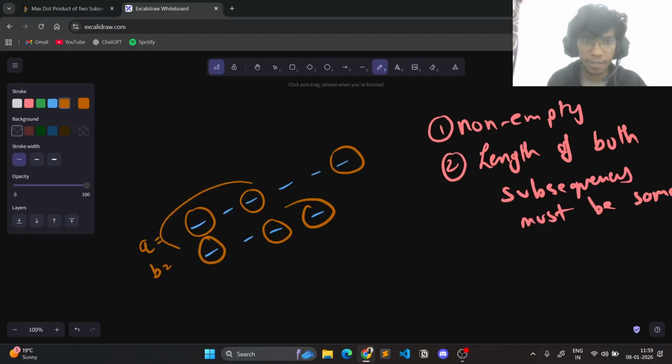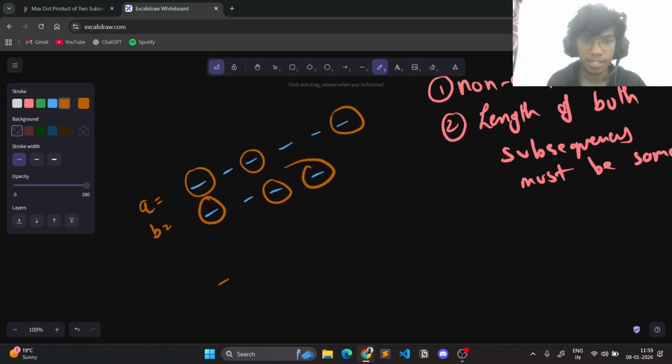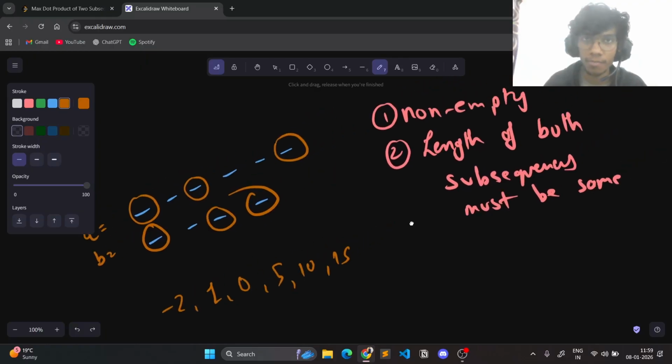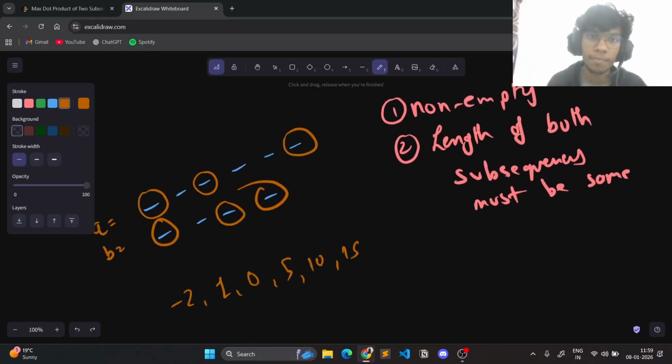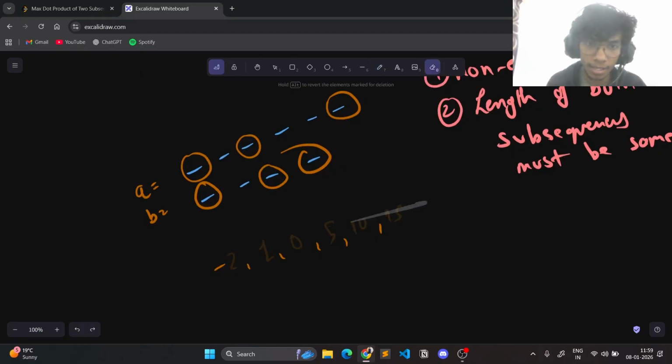If our array would have been something like 5 10 15, and the question mentioned that we need to find the maximum sum, we would have taken all the positive integers, right? If the length was allowed to be different. But in this case the length has to be same, right? So if length has to be same, first of all the greedy approach doesn't work.